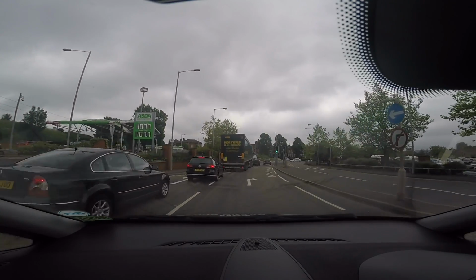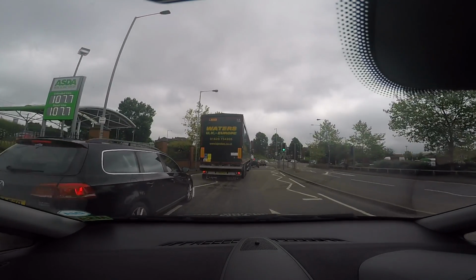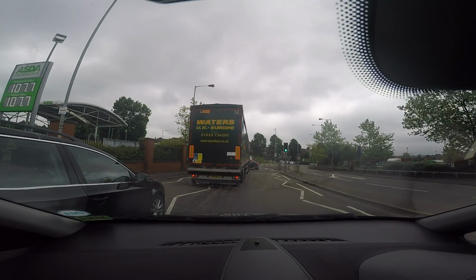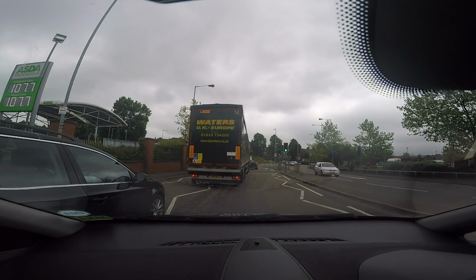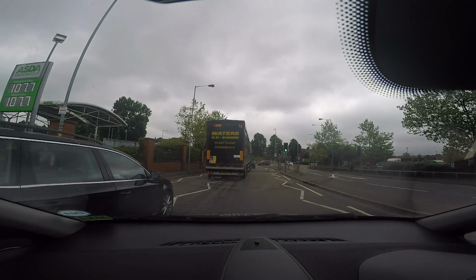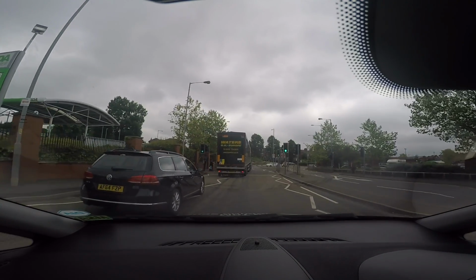Moving on, for this one again, let's have a little look. We're turning right. So this lorry again, look at this lorry. He's got his left signal on. This is where you've got to look for signs of what people are doing. Why is this lorry positioned over to the right with the left signal on? It's purely and simply down to the fact that he needs more space. He needs a wider turning circle, if you like. So this driver will need to position further over to the right in order to turn left, as lorries do. And this is quite a common situation.